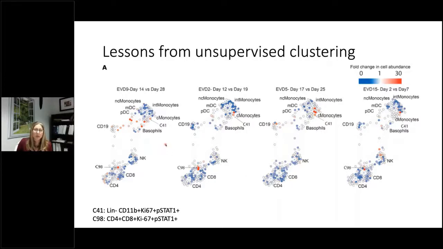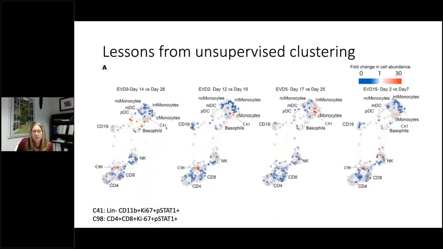We've done some Ki-67 analysis in the same kind of format, and you can also appreciate that the same cell populations that are low in the beginning are proliferating and end up coming up at later time points, like I've shown you throughout some of the talk. But the thing I found most interesting about this clustering analysis was not the cells that were low, because we can see that pretty easily, but the cell populations that are high. I'll bring your attention to cluster 41 here. All 4 of our patients have increased levels of this particular cluster at the acute phase of infection, the first versus the later time points.